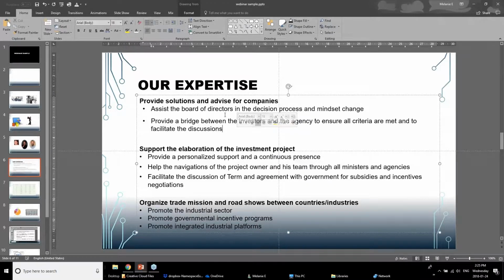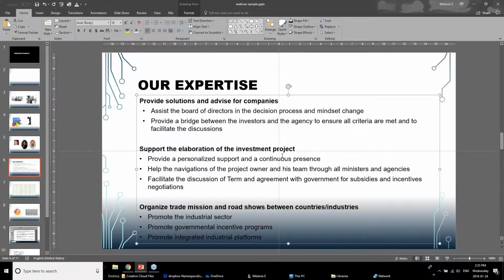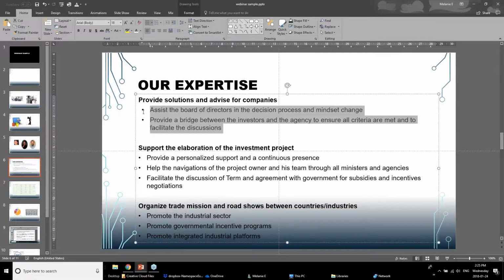So what you'll see is a little bit more spacing between these particular bullets, but not in these because they were not selected. So you can do this type of work across the whole text box. I'm going to go here and select 6, and you'll see that all of them got spaced out to 6. Or like I said, you can be very specific and highlight particular boxes or particular sentences and get really specific about the spacing, both in between the lines as well as the indents.